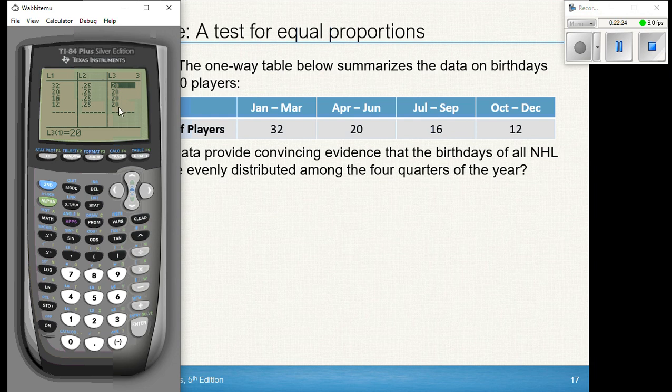In this particular problem, you might not need to do that. You could do it in your head. But with the M&M problem, it would probably be helpful. Now what I've got are my observed values in L1 and my expected values in L2. So I'll do it first just with my lists. In L4, I'm going to go up and highlight the L4. It's the observed minus the expected squared divided by the expected.